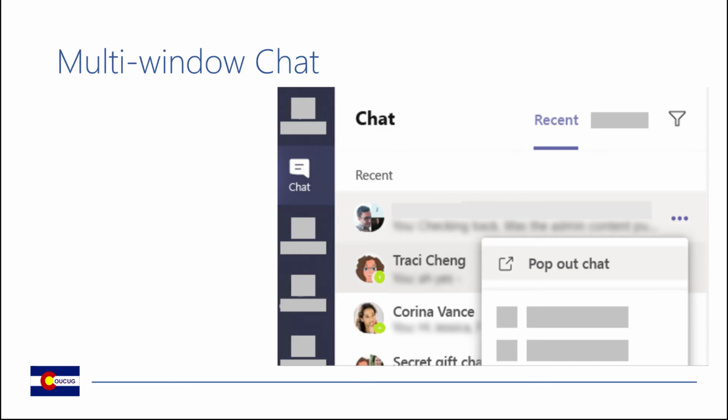So multi-window chat, this was announced as coming here in April, and I'm looking forward to seeing that, where you can pop out chat and have it off to the side, which might allow for video on the main monitor and a chat message side-channel conversation happening on a secondary monitor, so you can see the chat and the video content, things of that nature. Or maybe you just need to have a chat going throughout the day, and you don't want to be flipping back and forth to it within Teams. This will be great.